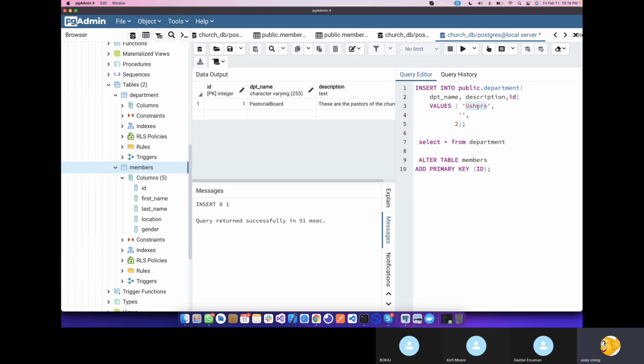Oh, I think let me call them protocol. Okay, yeah, go ahead. Manage church activities. I give them an ID of 3. And we have the choir.